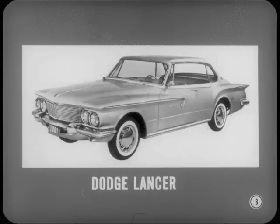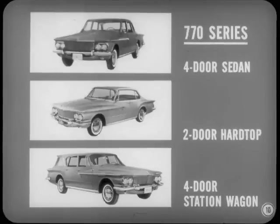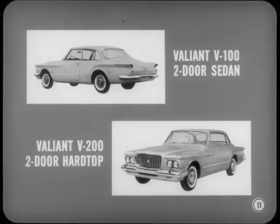Now, in the Dodge Lancer lineup, we have a low-priced 170 series. And this consists of a four-door sedan, a two-door sedan, and a four-door, two-seat station wagon. Besides that, there is a deluxe 770 series. This includes a four-door sedan, a two-door hardtop, and a four-door, two-seat station wagon. Mighty sharp-looking models, in my opinion. That's not all, Joe. The Valiant that turned so many heads last year has two new body styles. A V100 two-door sedan and a V200 two-door hardtop.